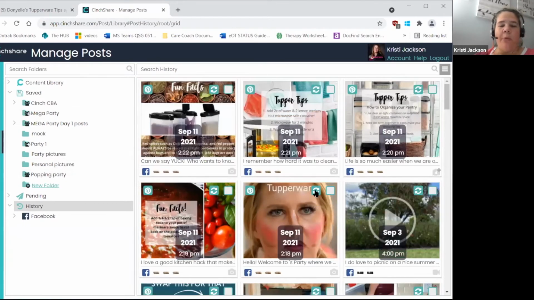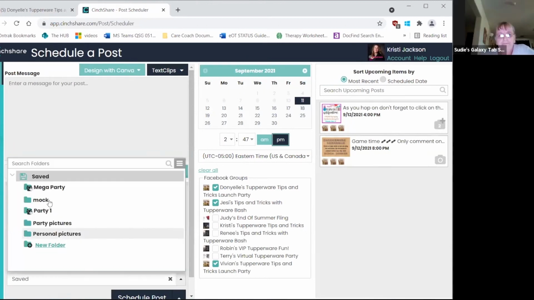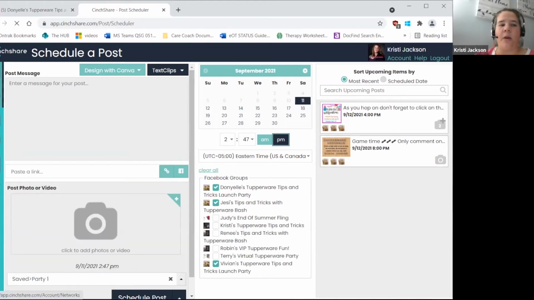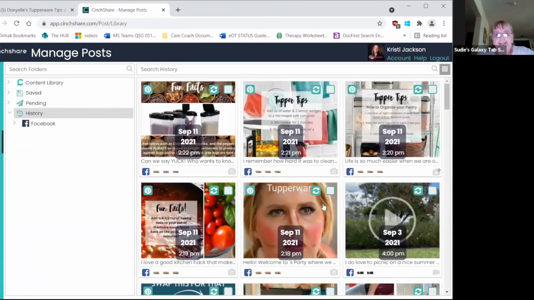What I would do is work on creating your new posts individually and then doing the save folder like I did. So then they're all in one folder like this. Then you don't have to worry about going into the history. Right, that's what I learned, that I can actually go back through and save what I want to save from my old posts, and I guess they fall off eventually. I haven't gone back to see how far back they go.